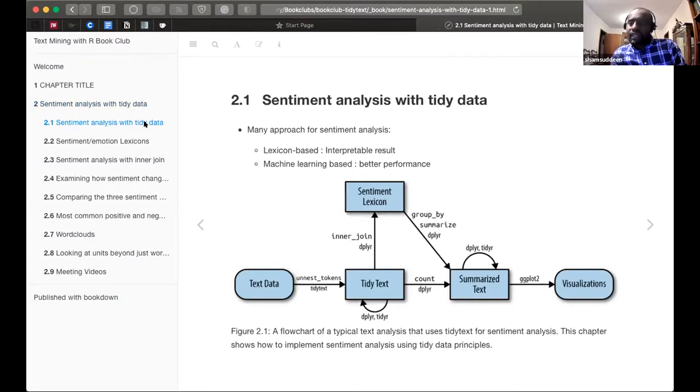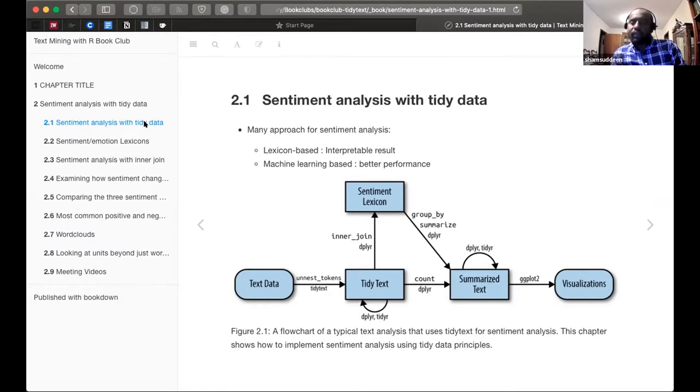When we talk about sentiment analysis, generally there are two ways to do it. The first one is lexicon-based sentiment analysis, and the second one is machine learning-based. Lexicon-based sentiment analysis involves using lexicons, which are basically dictionaries with an interpretation of each word. If we have a word, whether it is negative or positive, that is called a lexicon. The machine learning-based approach is now the one used most, because it achieves better performance with a set of deep learning models. But one good thing about the lexicon-based approach is that it has interpretable results.